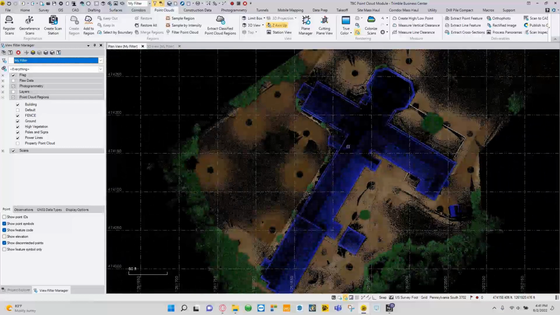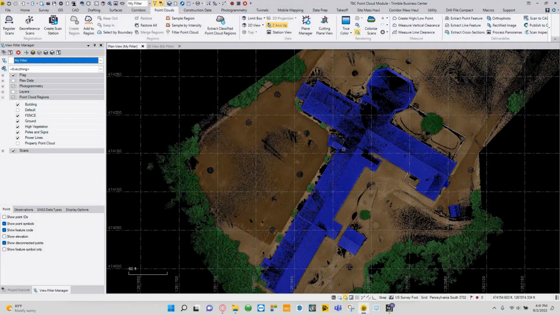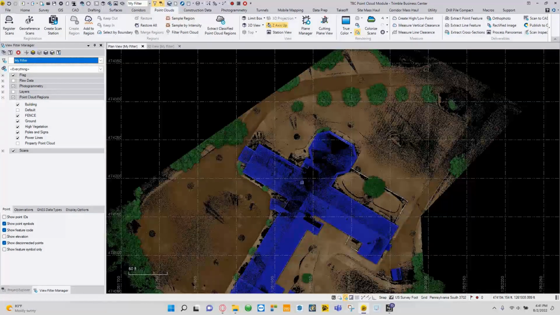And now from here is a good place to start doing some of your work, or some of your line work. So inside of here, create region. It's pretty simple. That's where you create your own custom regions, like we created this fence here. I had to custom create the power lines region as well because it didn't recognize them automatically.